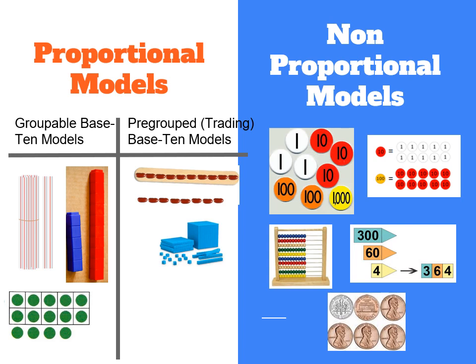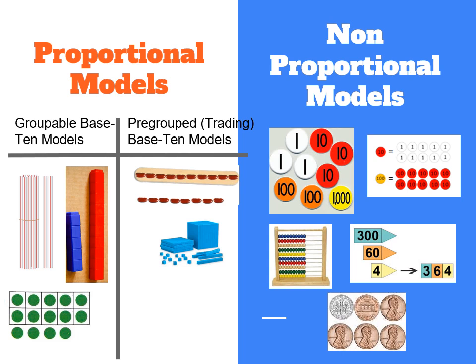Let me give you a quick example. If you look at these place value chips that are used with the Singapore math curriculum, you'll notice the 1000 has the exact same size as the 1. Those are not proportional, because if the 1000 was proportional, it would be a huge, huge disc. So this is a non-proportional model, and we want to use this later with children. So we're going to go back to proportional models and start from the very, very beginning.